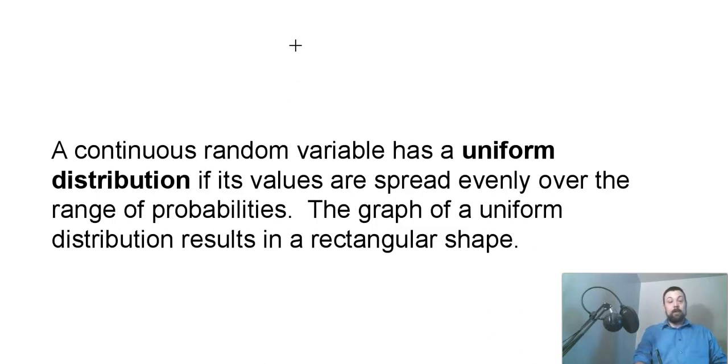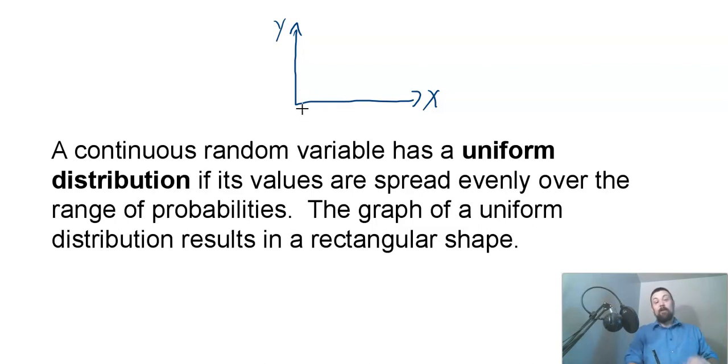So it's going to look something like this. We'll have an x-axis and a y-axis. And the graph, normally it's drawn off the y-axis, but that's because we zoom into wherever the graph actually exists. If you actually had this centered at 0, 0, it could be somewhere over here, but it'll just be a rectangular box like this. And here is the range of possible values for the random variable. It starts here and it ends here.